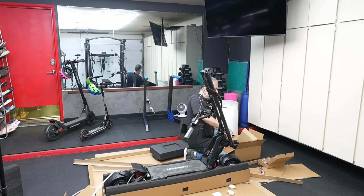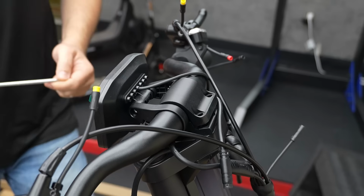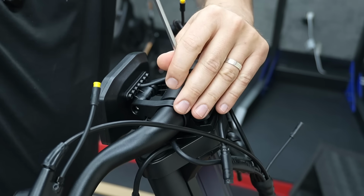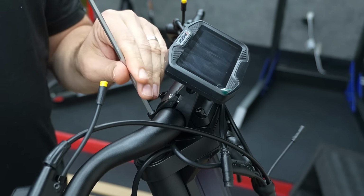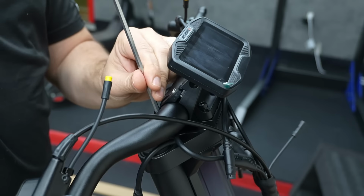All right, so that screw is tight. Let's install the handlebar. 2 screws in the front and 2 in the back. The long screws, you cannot miss them. 4 long screws. And we're gonna tighten the screws using the Allen wrench provided. Very easy.